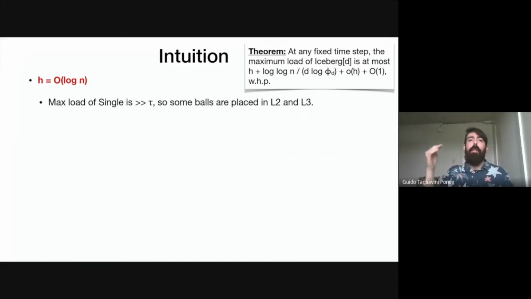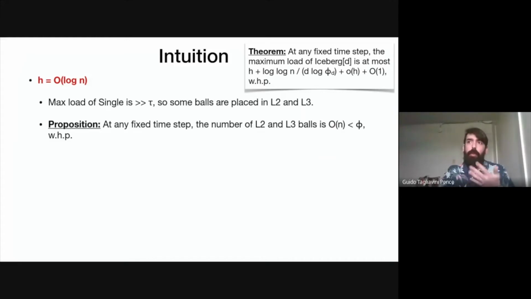you want to select tau. So the question is, how do you need to select tau so that the number of balls that you get above that threshold is small? And specifically, let's say it's O of n. Well, the answer to that question is you need to select tau to be h plus little o of h. And I'm not specifying the little o of h here because we need that only for the calculations, but it's not really important for this intuition.